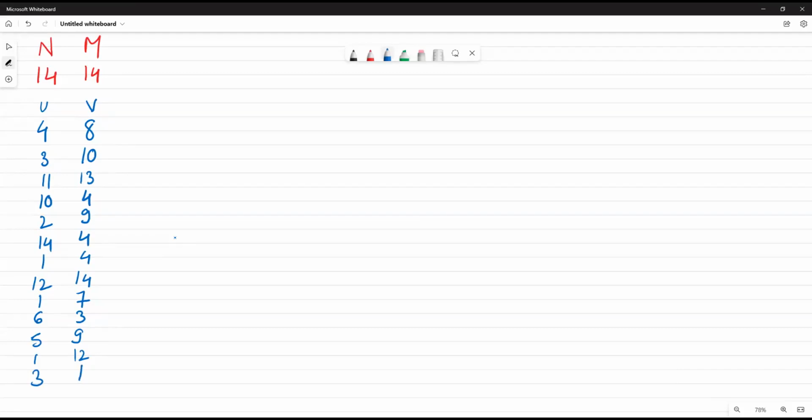These are the data given to you if you have to form the adjacency list.